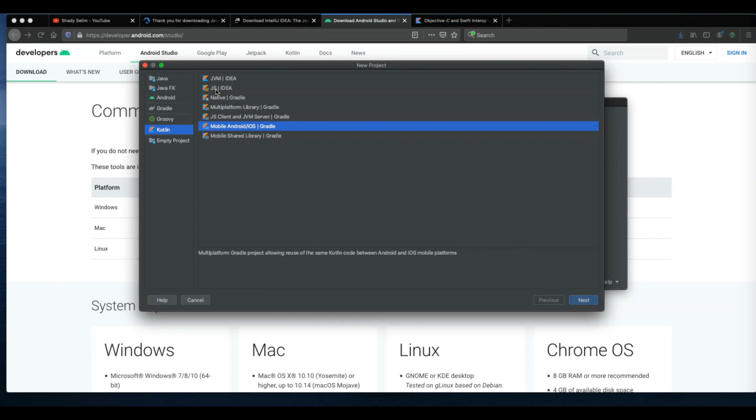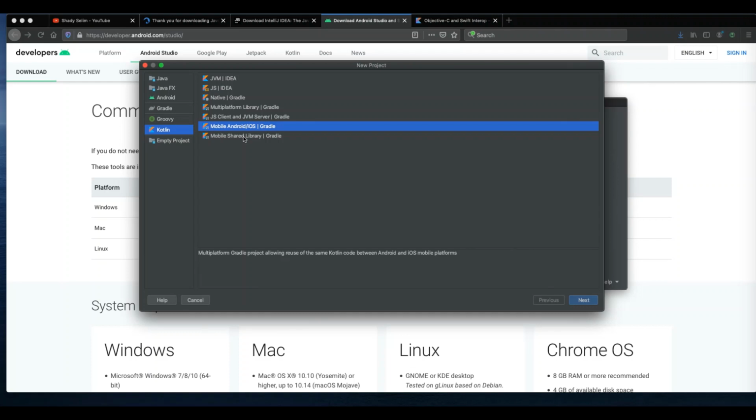Native is for embedded multiplatform. It is for the desktop, the web, front and back, and for mobile, iOS and Android. JavaScript client and JVM is for the web.